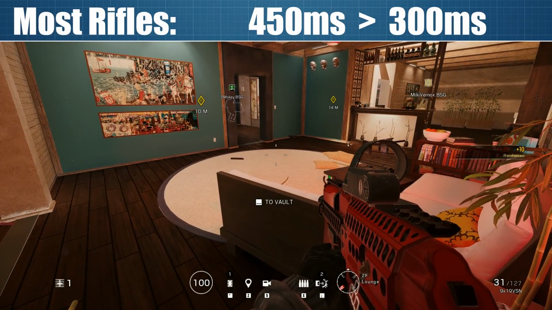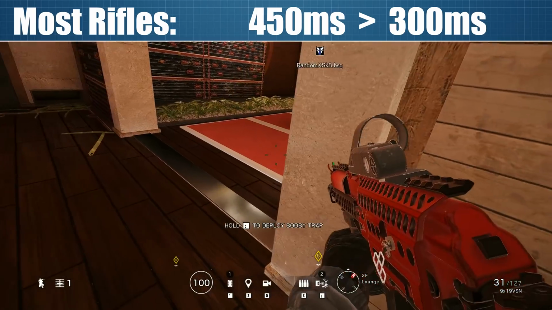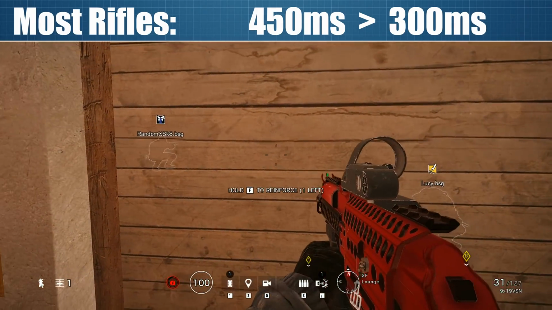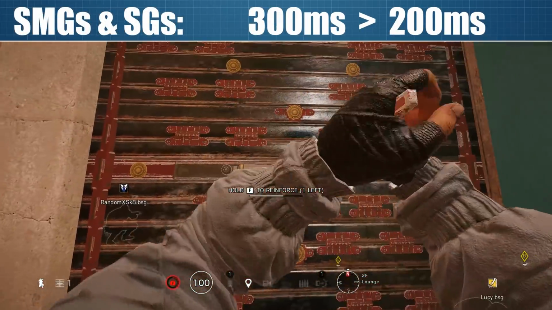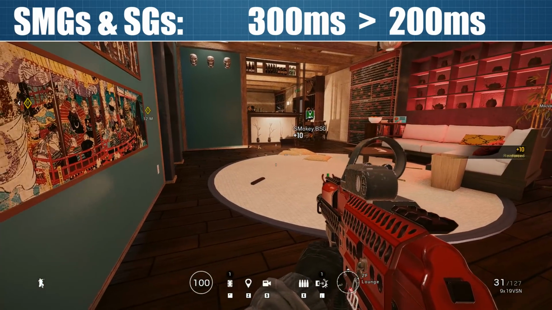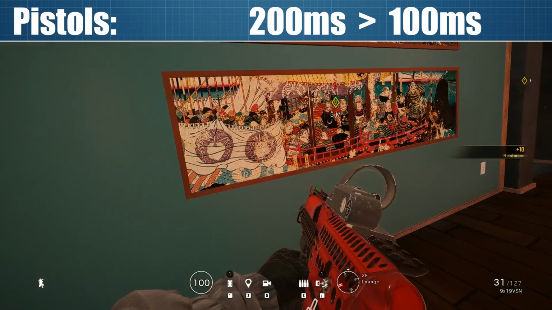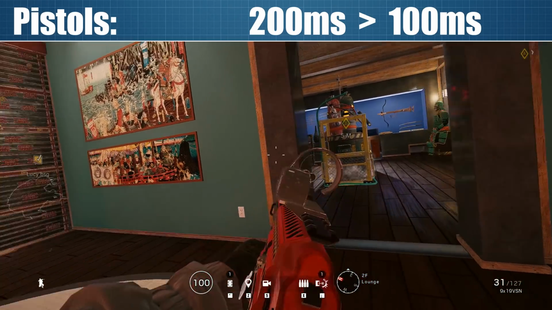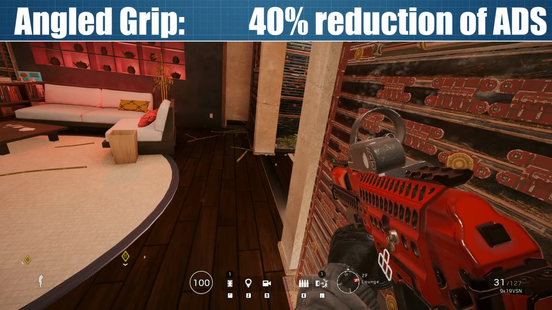Most assault rifles and DMRs used to take 450 milliseconds, or 0.45 seconds if you prefer, to aim in, but now only take 300 milliseconds, 1/3 faster. The standard shotgun and SMG ADS times used to be 300 milliseconds, but now it's 200 milliseconds, again 1/3 faster. And pistols used to be 200 milliseconds, but they are now 100 milliseconds or 0.1 seconds, so 50% faster than before. The rules around the angled grip are the same as before.